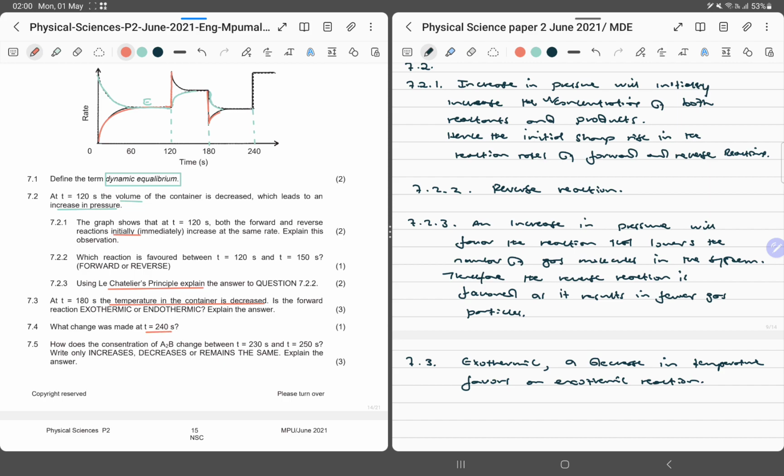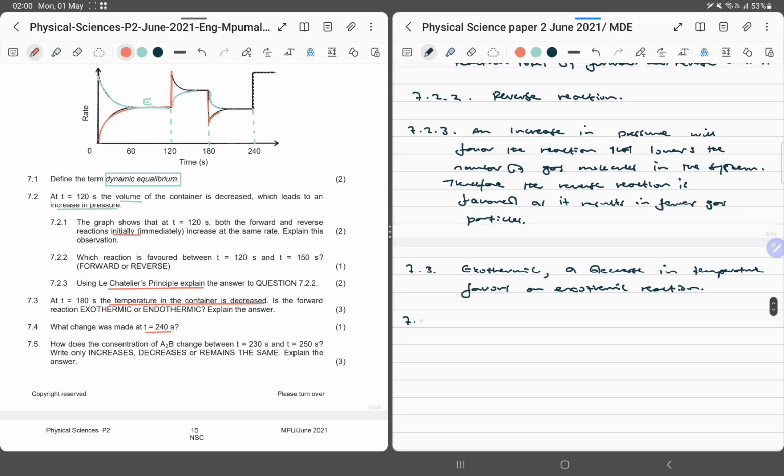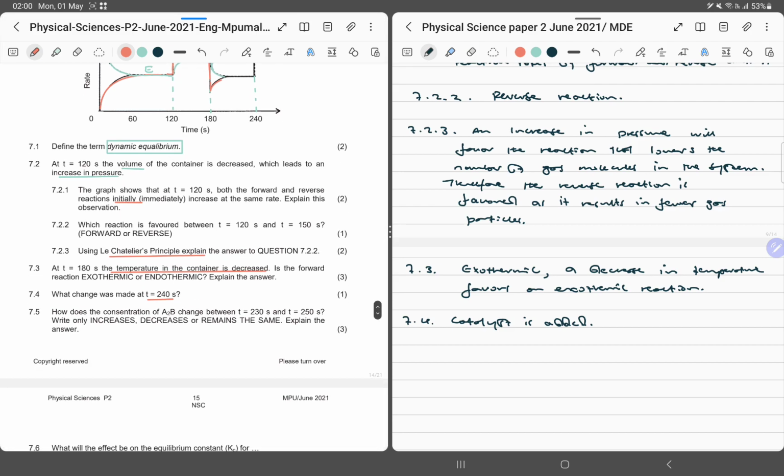Great, we can see here again both the forward and the reverse reactions increased. So which one doesn't favor the reverse or the forward reaction but just increases both? It's a catalyst, is it not? It's most likely a catalyst. We must have added a catalyst because it does not discriminate between the two reactions. It doesn't favor one more than the other. It favors both equally. Great.